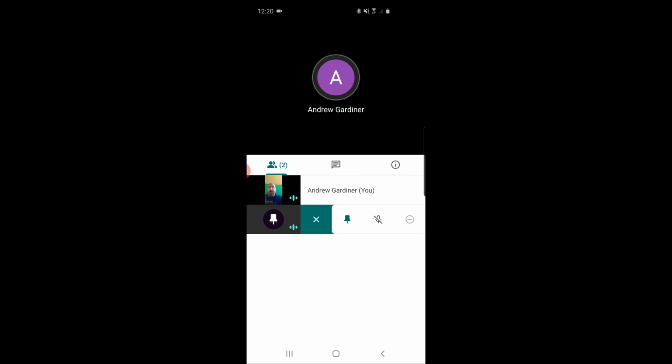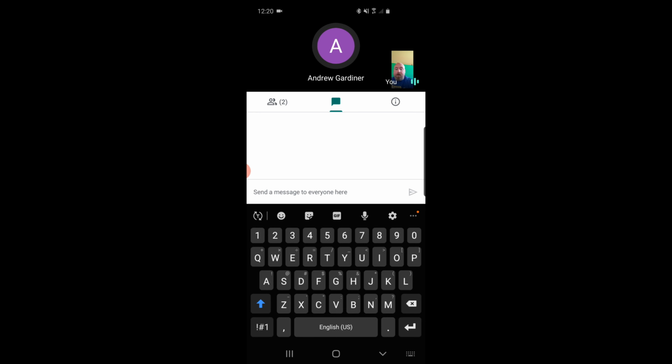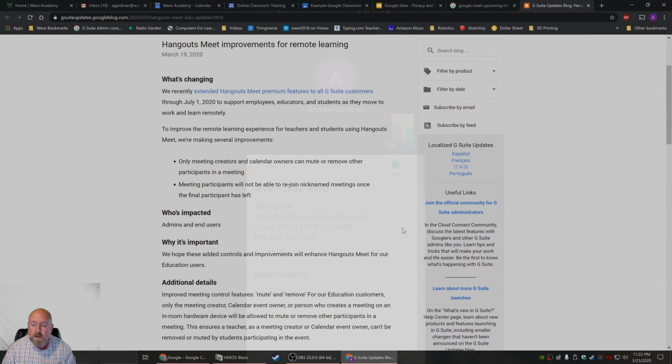If I pin another person, that allows me to make sure that their video is always up on the screen, which is a great way to minimize how much bandwidth you're using. And then of course the text messaging or chat message right there, it's just like texting. And then last, of course, you have the information. And if there were any attachments in the Google Calendar, you could access them right there as well.